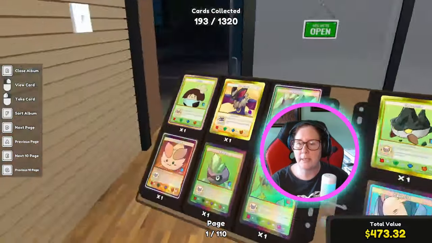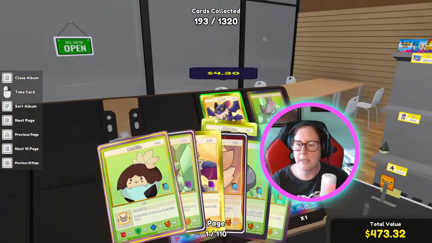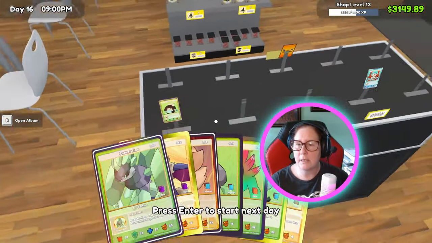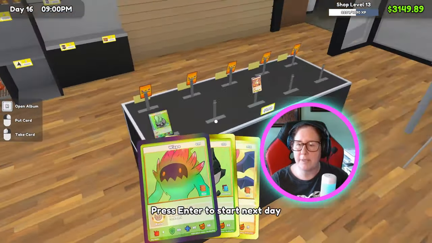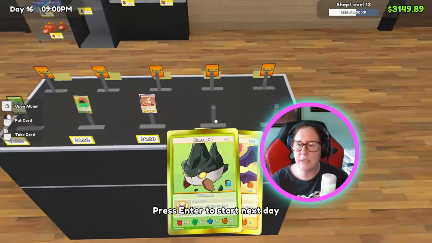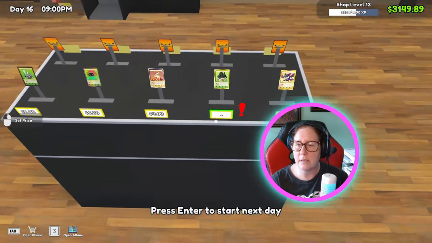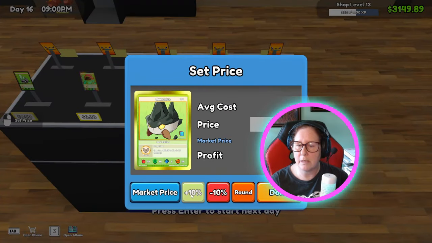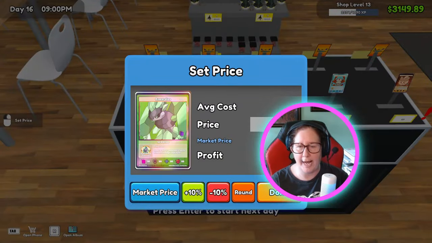Okay, so now I need to set it by price. Our top ones. Still can't believe somebody bought that $2,000 card. That is so great. Okay, so market, double, round. See, that's why sometimes I set it at a half price. That's so pretty. I like that color.